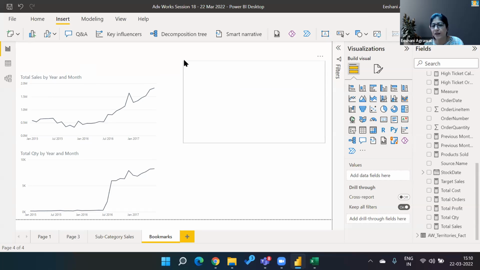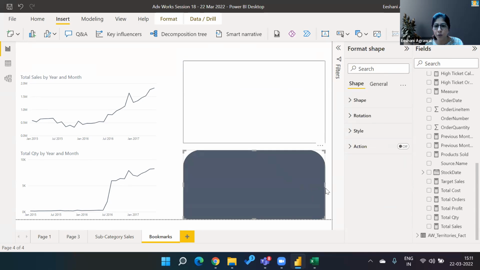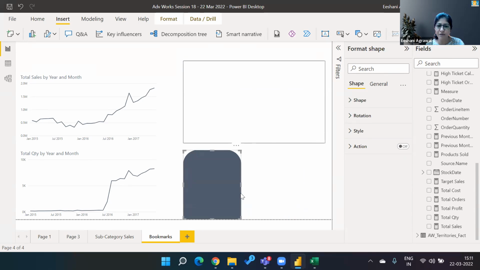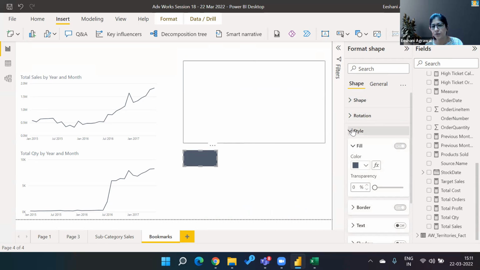Since we don't have the facility of making tabs, we are going to create the tabs also using a shape itself. So I'm going to pick this shape, rounded tab. I'm going to work with one shape, and once I've finished working with one shape, then I can always go back and copy paste it. So I'm picking one shape and I'm going to call it, so I don't want the title off, and in shape style, text, I'm going to turn it on.